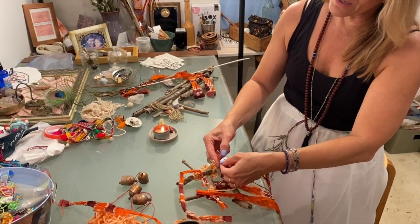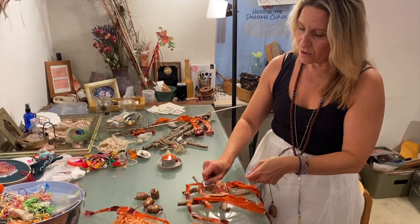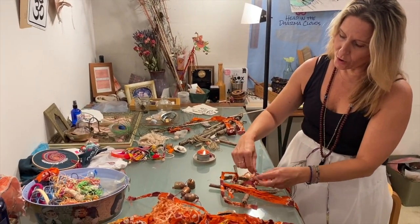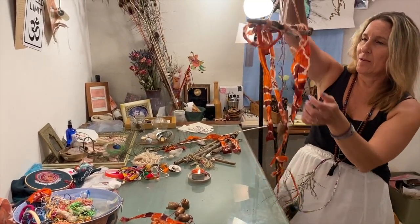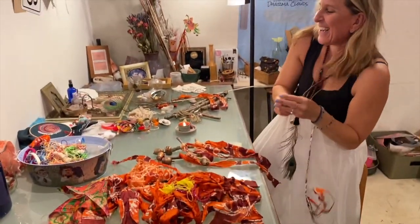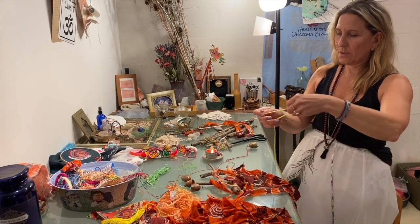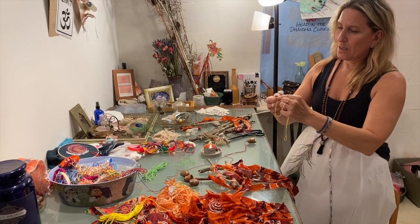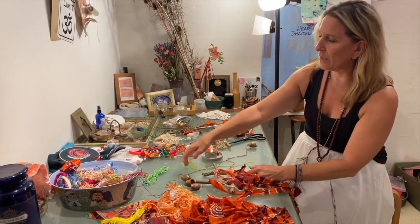You're going to want to put the bells at various lengths so they don't necessarily bang into each other — that's not always the most pleasant sound. I'm a folk girl; I like a little ding-a-ling. If you're into heavy metal, do what you want! I had a casualty there, let me redo that one. Feel free to use a thicker yarn for the little bells as it can get tricky. Just tie it through — that should work. Do those three times.